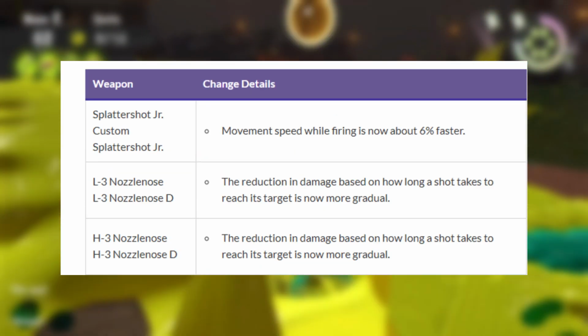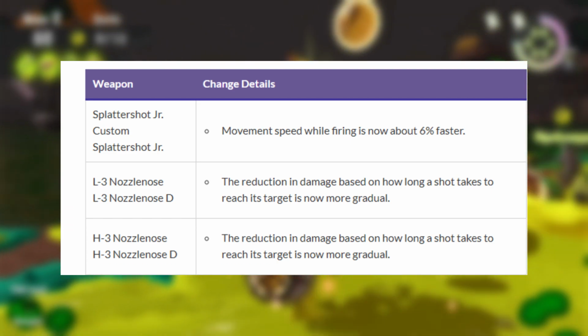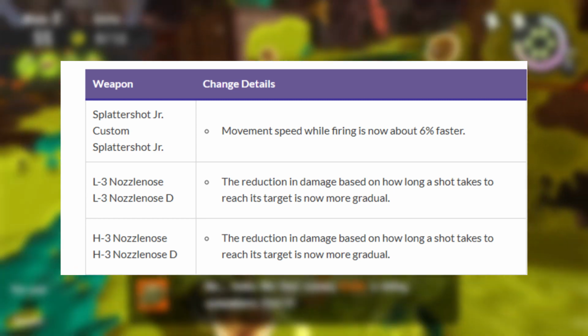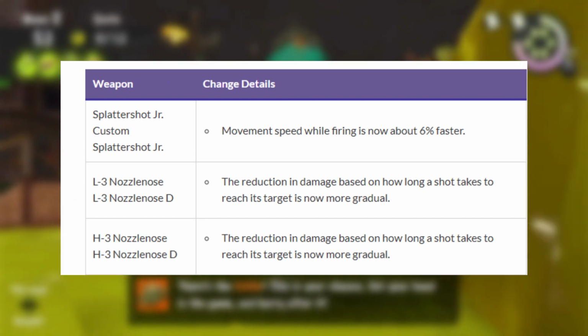And we have weapons, Splattershot Jr. and Custom Splattershot Jr. Movement speed while firing is now about 6% faster. Very important to have that. That's going to help a lot.